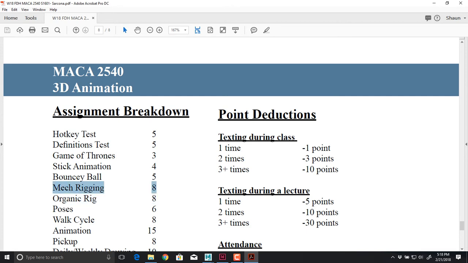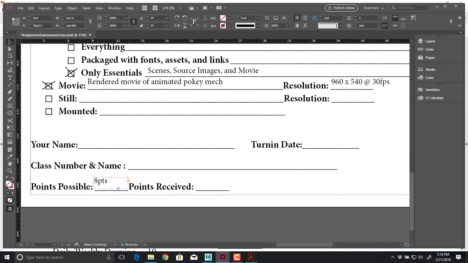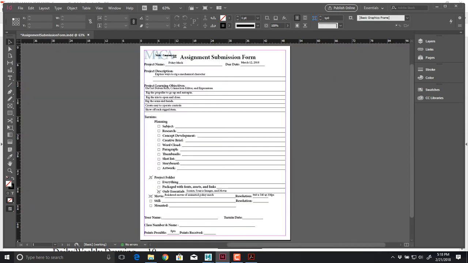Mech rigging, 8 points for that one. Obviously, make sure you put your name on it. This is usually the best time. Put your name on it now. That way you know you have it.